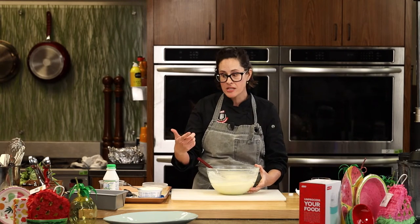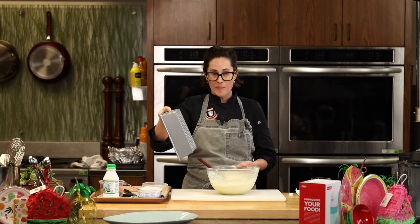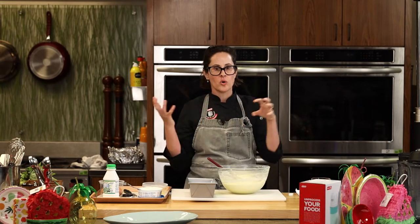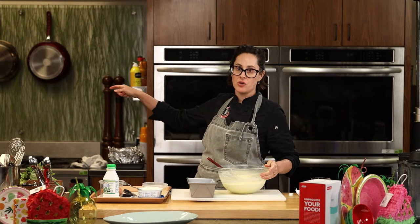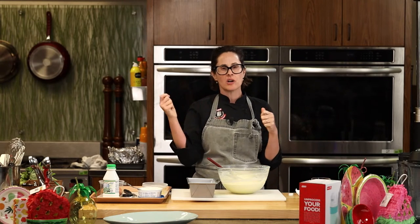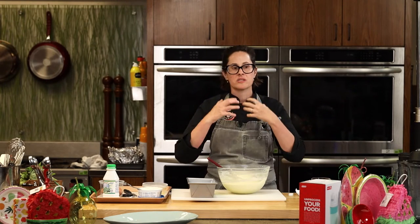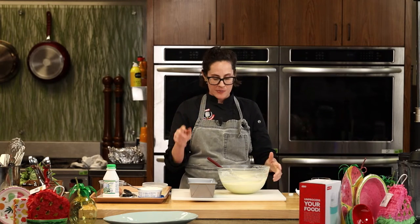If you do not have an ice cream machine, I use a loaf pan quite often at home and I put it in the freezer before I add in the crème anglaise so that it's all cold around all the edges. And then I just put a piece of parchment paper on it and put it into the freezer. Every 30 minutes or so, I may go and stir it just to get the right consistency. But because we've made the custard base and we have the egg yolks and all of that wonderful fat, smooth, creamy, this way you will still get a wonderful eating experience.